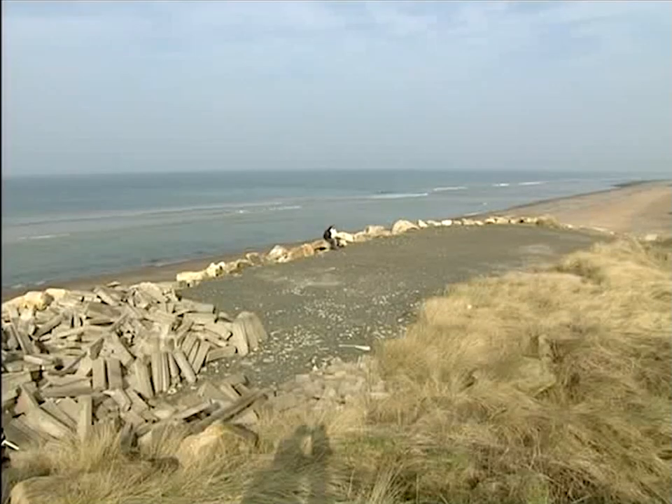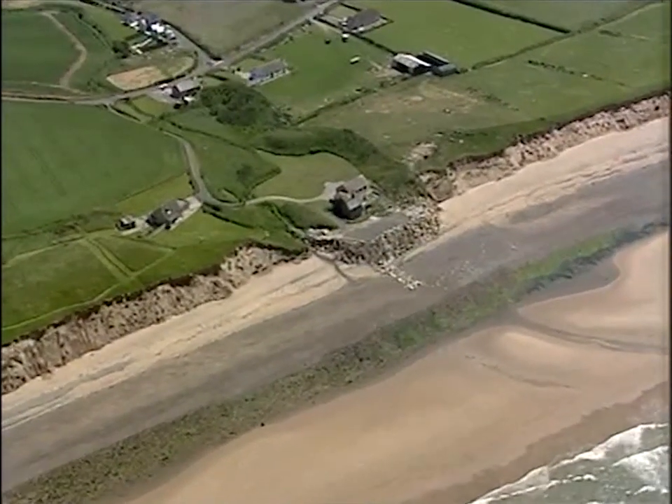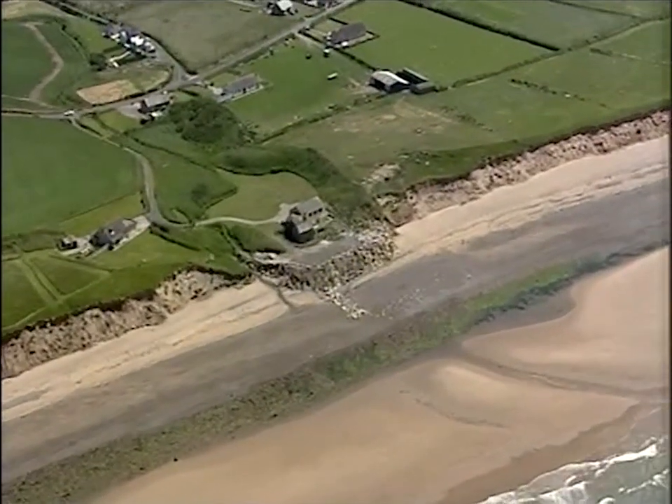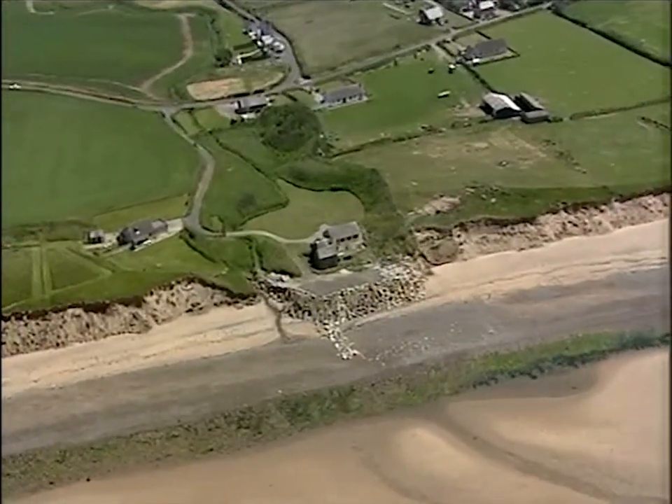About seven, eight feet we could jump onto the beach. What do you think the government should do about protecting the coastal area of this northern plain? That's a difficult one. What we think they should do and what they actually do — I honestly think we're just left on our own. But you've had to pay for all of this defensive work yourself? We pay for everything, yeah. Today Mr Greenwood's house stands surrounded by his fortifications, putting a defiant face to the sea. But who knows how long they will last.